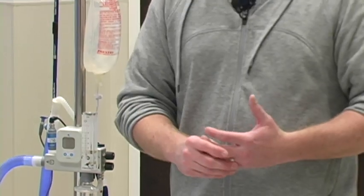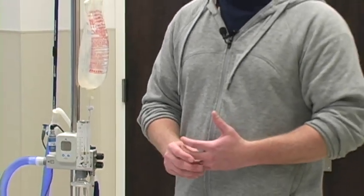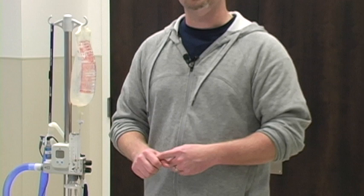Otherwise, for nursing, as far as the responsibilities when they have an Optiflow patient, the biggest one that we can't stress enough is the respiratory assessment. What tends to happen with these patients is they don't look so great, and you call for support, respiratory comes, we end up putting the Optiflow on the patient, and the Optiflow starts to work well, which is what we want to see. Their rates come down, their work of breathing gets better, their SATs increase, and overall they just look better.